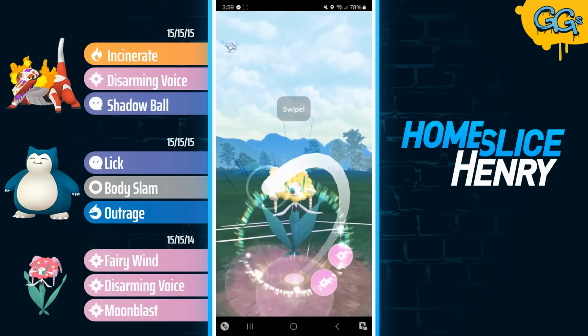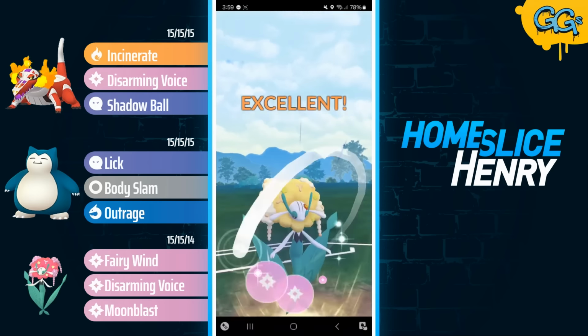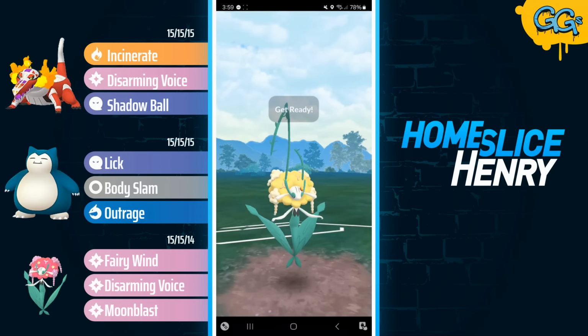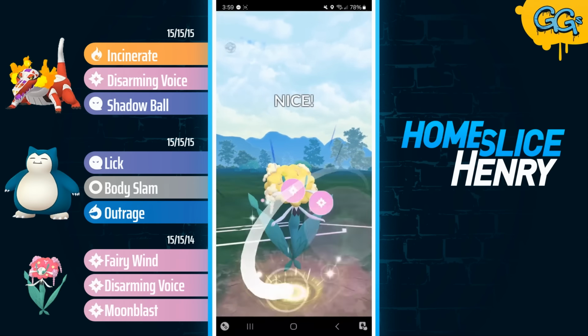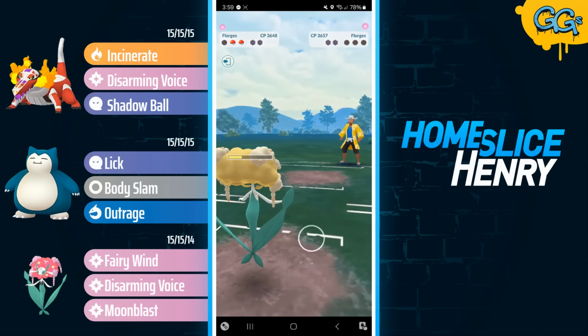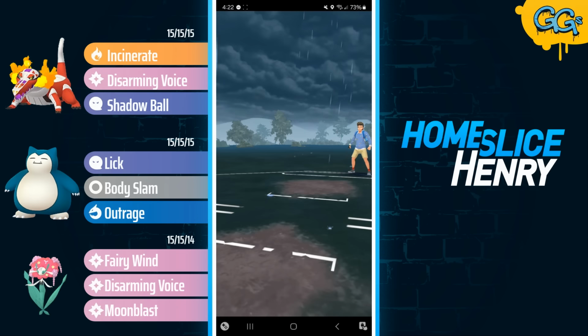So I can farm up 4, fire off the Disarming Voice. That is going to be able to knock out, and then my opponent can bring back in their own Florges, but I'm just able to outpace. I make the Disarming Voice, it's going to knock them out, and we're able to take a 4-1 set in our first set with the team.